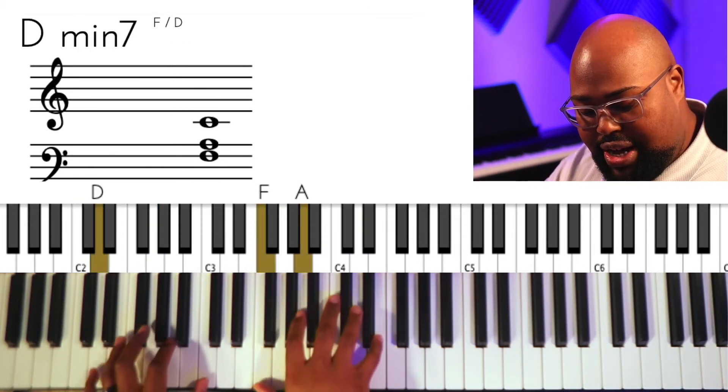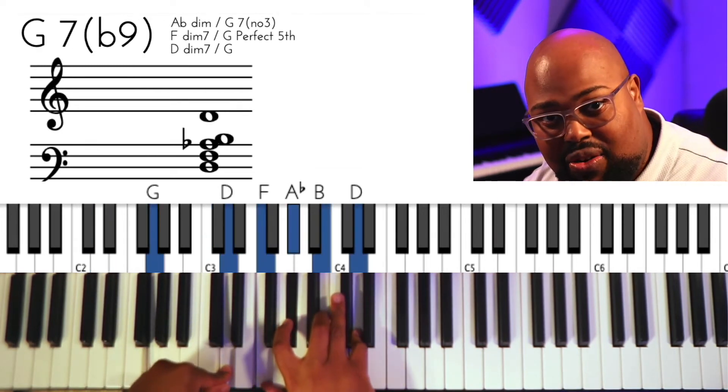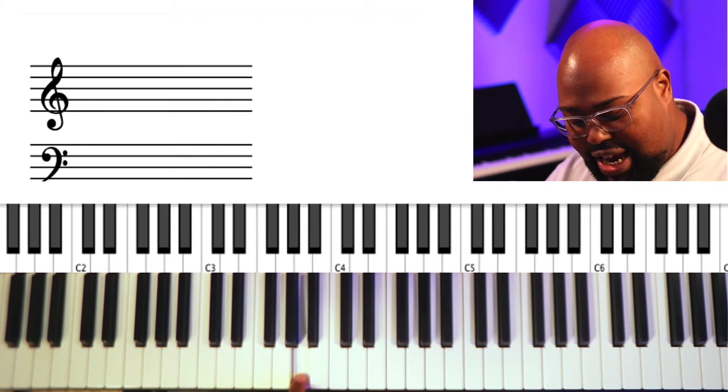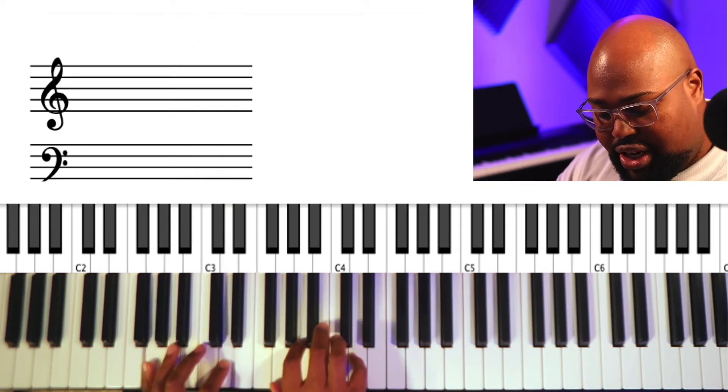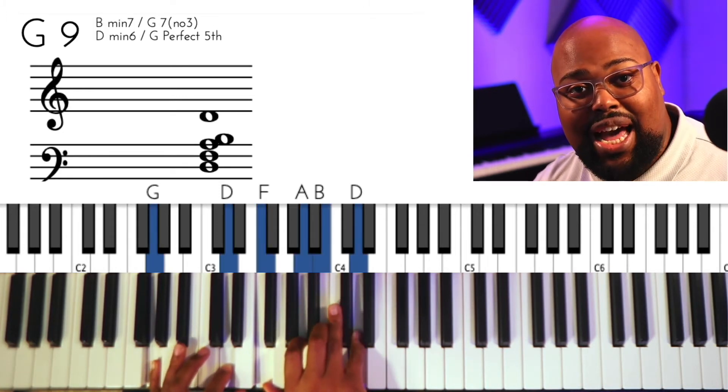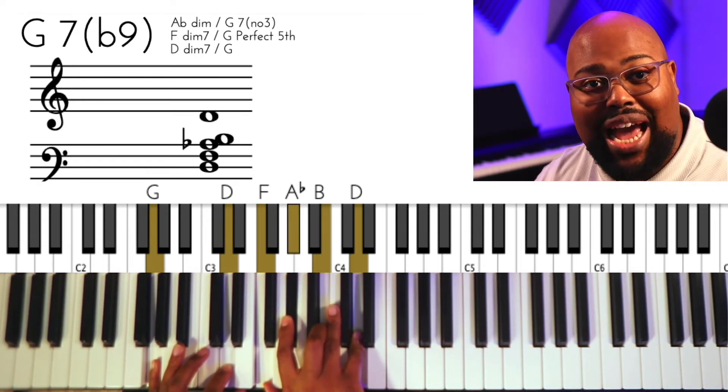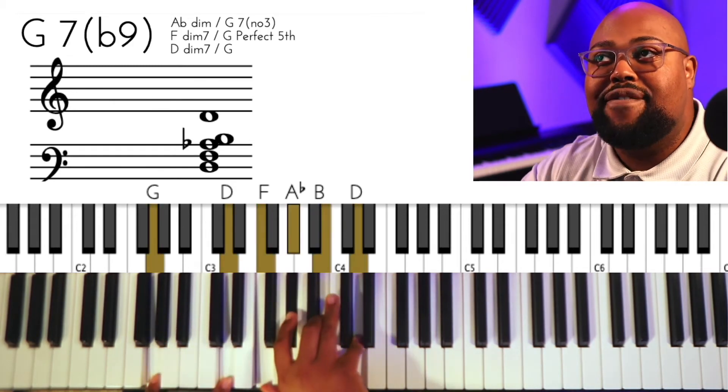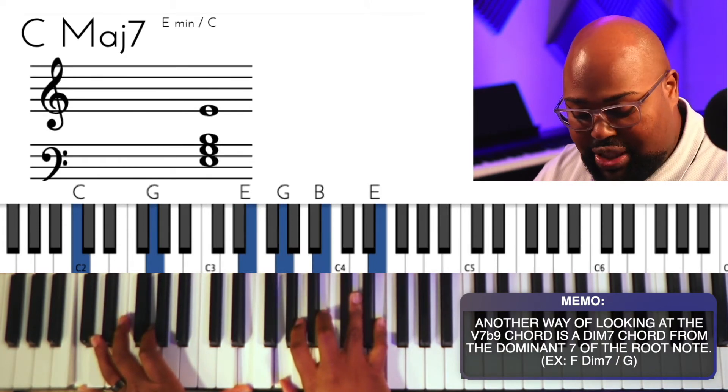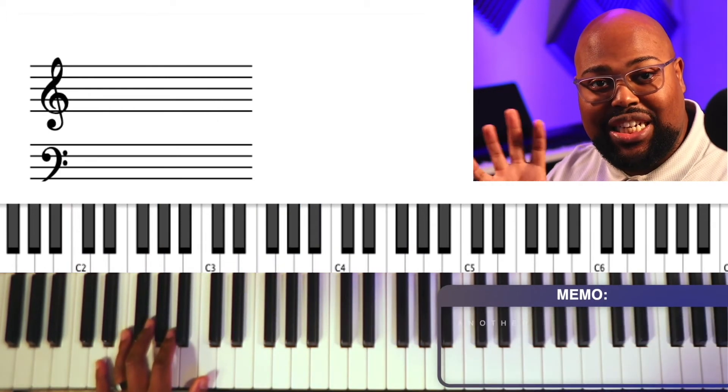My favorite dominant chord when I'm doing 2, 5, 1, is what's called a 7b9 chord. So from this G, the A is the 9. So we got it. Here's our G7. Here's the 9, because that's an A. But we said a flat 9. So we're going to take that 9 down a half step. Remember, a flat just means that you're moving a note down a half step. So G7b9 to my C major 7, or whatever C major chord. I'm going to go to 9, 13, whatever. How you want to do it? You have so many different extension options.